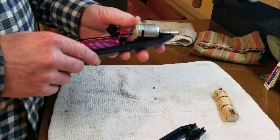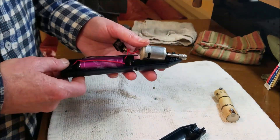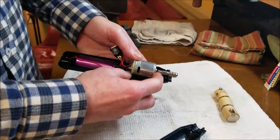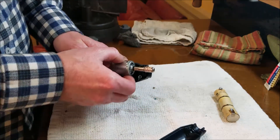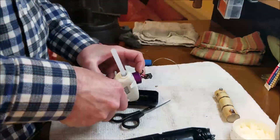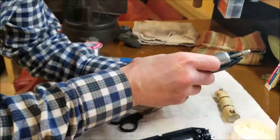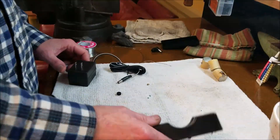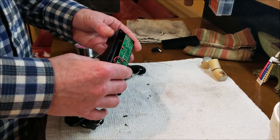Of course I would be a fool to assume I wouldn't have any problems going at it as haphazardly as I just did. We don't have enough wire - I'm gonna have to get my wire stretcher out so I can get the motor in position. Okay, so the plan for the charger - I've already got the back off of it - I'm gonna drill a hole right in here.